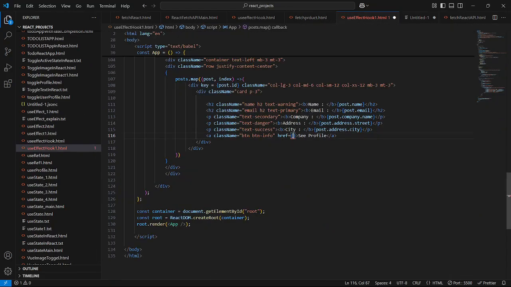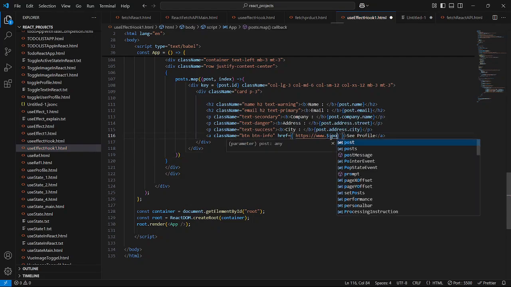Like I told you, we are going to use here the backtick. So we will say here http as like this, www dot, and I'm going to use here the string literal like this, and we will say here post dot.